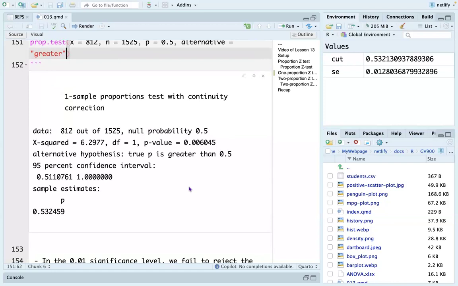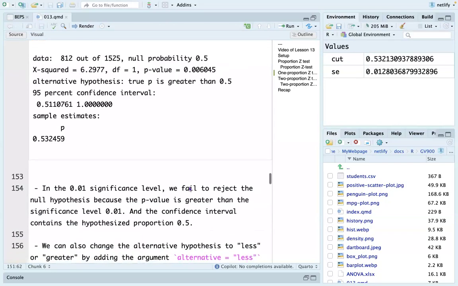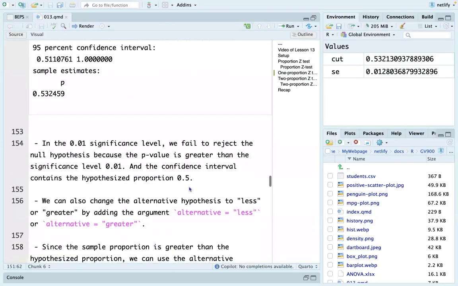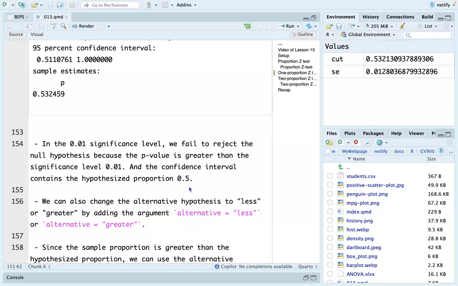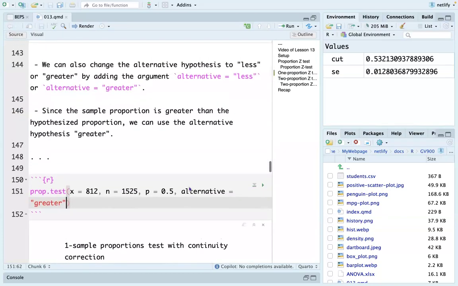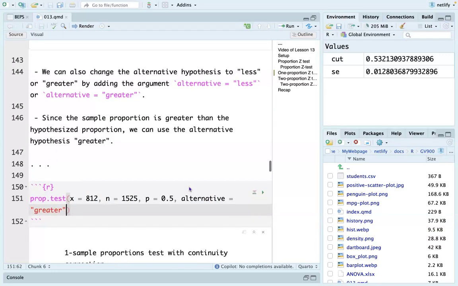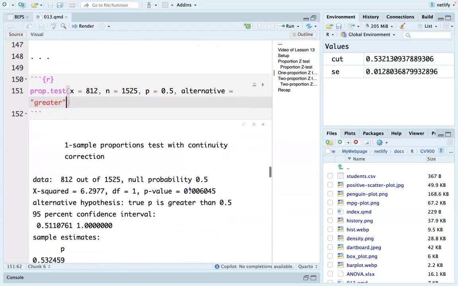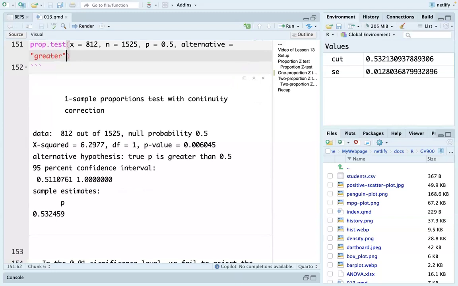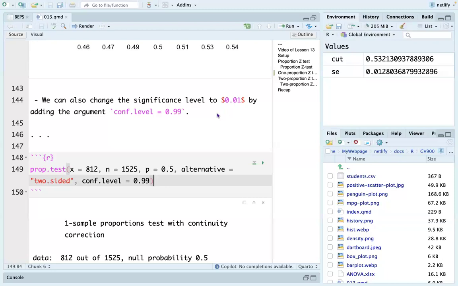Which means it is greater than the... oh yeah. Okay, sorry for the mess.